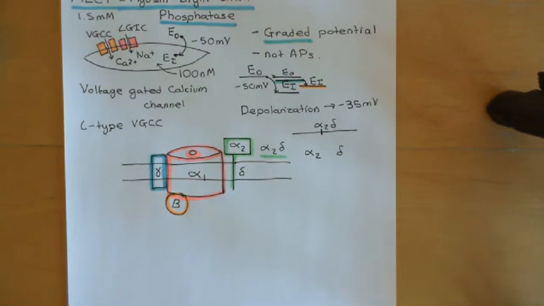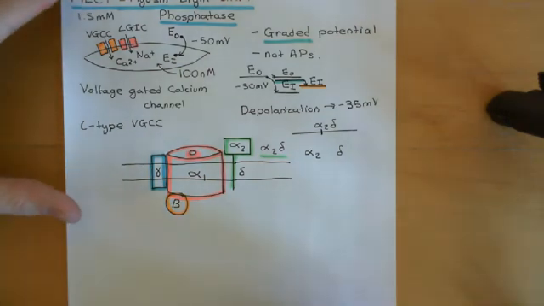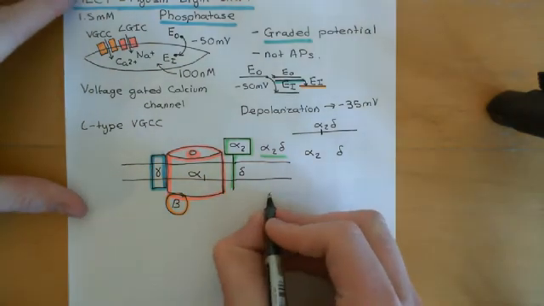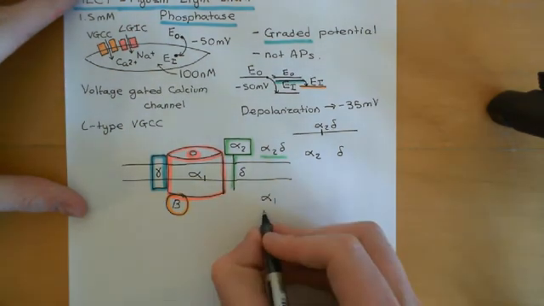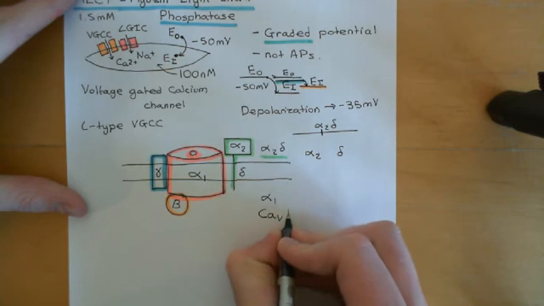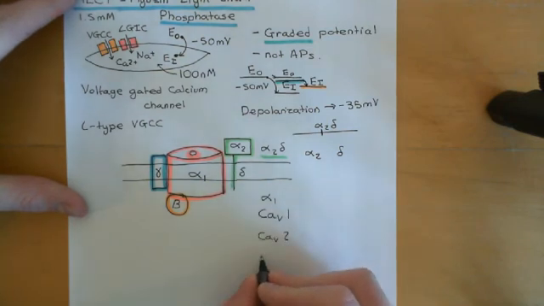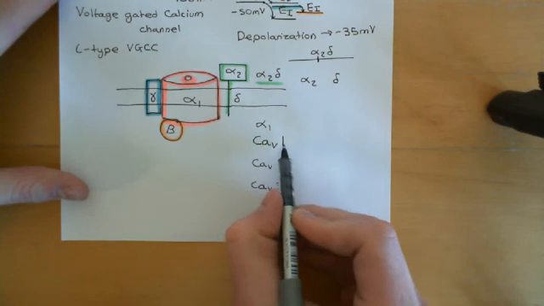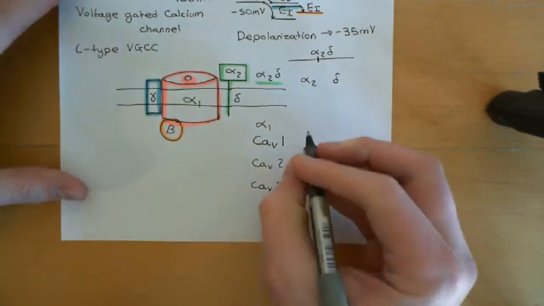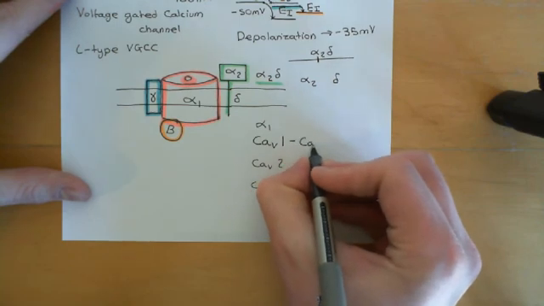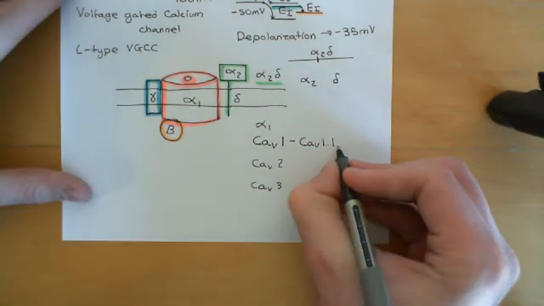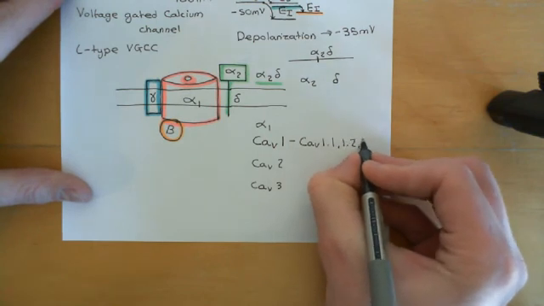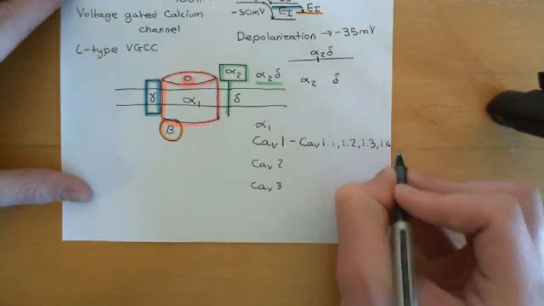Okay, now, there are 10 different alpha-1 subunits that you can use to build a voltage-gated calcium channel, and it is this that affects how you name the voltage-gated calcium channel. So let me tell you about the 10 different alpha-1 subunits. Okay, right, so the 10 different alpha-1 subunits are clustered into 3 families, and they're named CaV1 family, the CaV2 family, and the CaV3 family. And let me just move this up. Okay, so CaV stands for voltage-gated calcium channel, and then this is the first family, the second family, and the third family. Now in the first family you have 4 members. Okay, you have CaV1.1, the first alpha-1 subunit. You then have CaV1.2, CaV1.3, all the way over to CaV1.4.